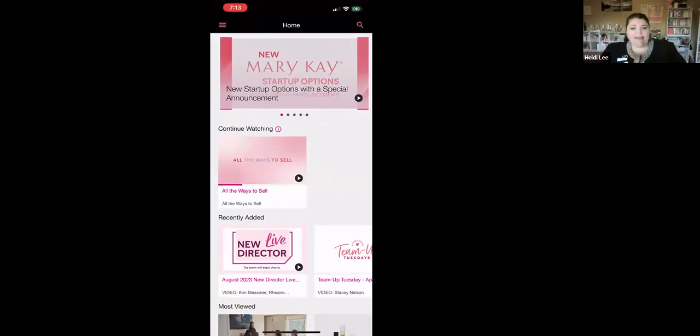So this is where you'll be. It has tons of great options. There are several different categories. You can listen while you're doing other things, and you don't have to have your screen open. You know how sometimes when you're listening to YouTube or something, you have to have your phone open unless you pay for the premium or it shuts off and stops playing. This actually keeps it playing. So if you want to listen to something while you go for your morning walk or while you're doing dishes, you can pop in your earbuds and listen to the training.